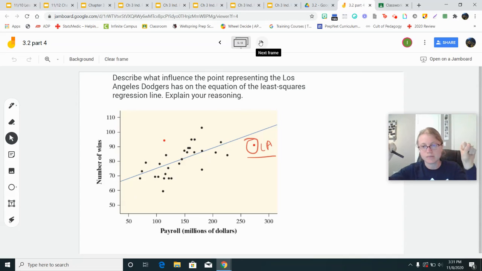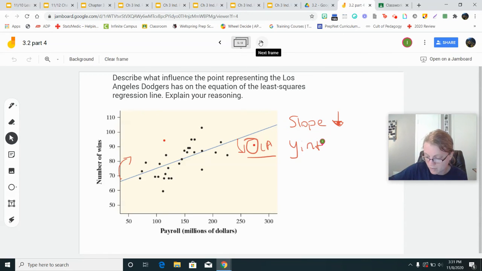If I tilt my line down, which the line would probably do here to catch this point, that's going to bring this end of the line up when that point is put in and taken out. So when we do the tilting, that's going to affect the slope. Since it's added below the line and to the right side, it's going to decrease our slope. Our slope's going to go down, but because of the tilting, the other side of the line is coming up. So the y-intercept is increasing.